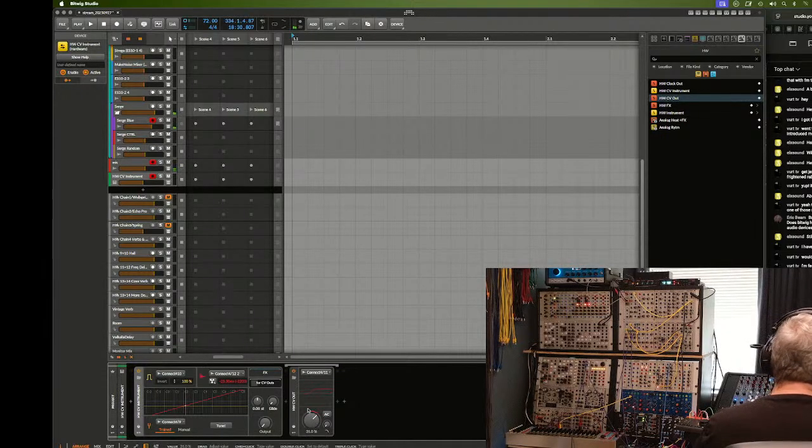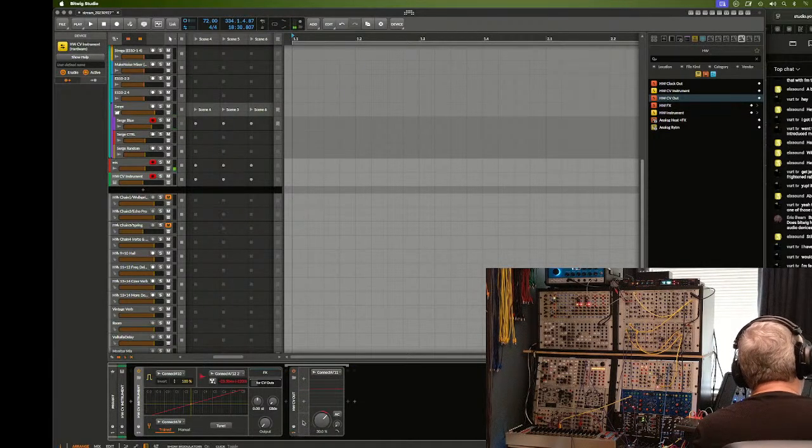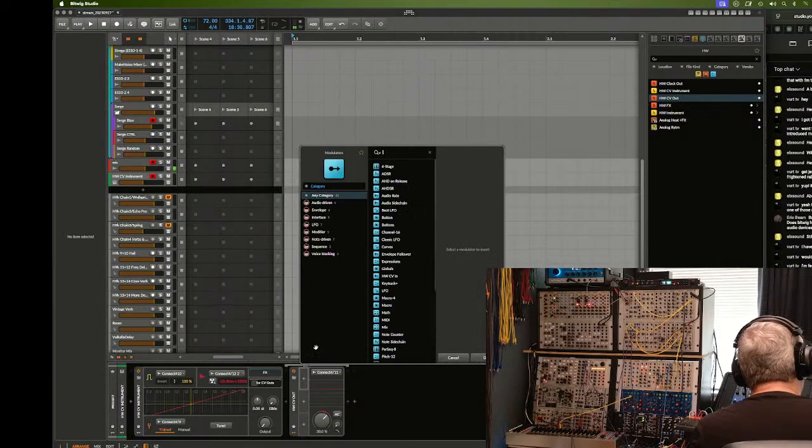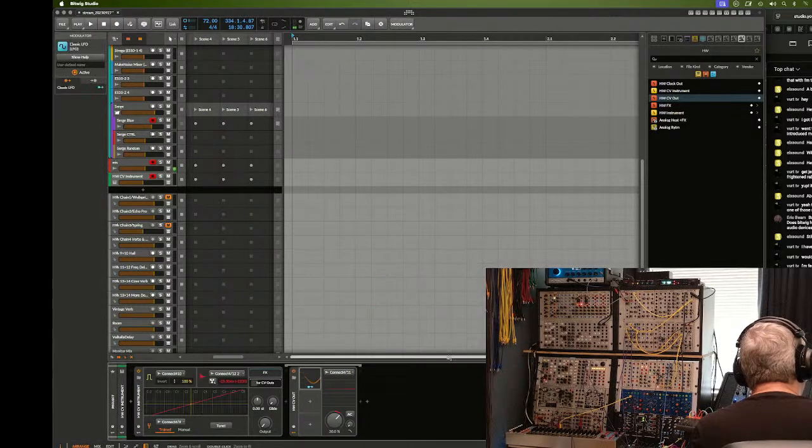But, you know, that's just controlling something with a mouse, right? What you really want to be able to do is modulate it. So I'm going to create a little LFO here. I'm going to map that LFO to the knob for the hardware CV out device.